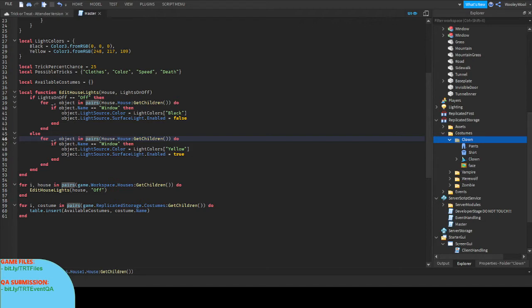Now, let's start with the fun part, where we want to make it so that the player can actually ring the doorbell. So what we're going to do is use something called a proximity prompt. A proximity prompt is something new that Roblox added. It's essentially that little prompt that you saw when you walked up to the doorbell. So we want to make it so that the player is able to ring the doorbell. Did I miss anything?